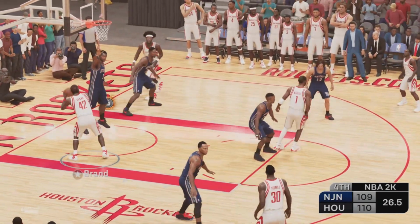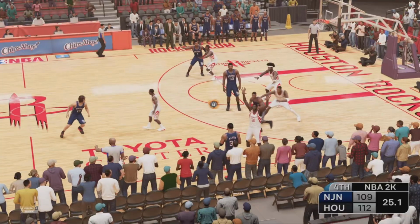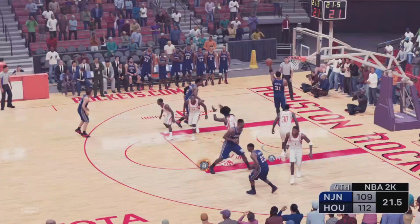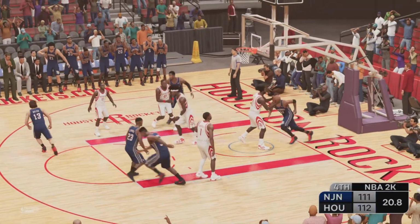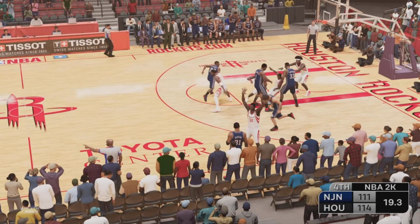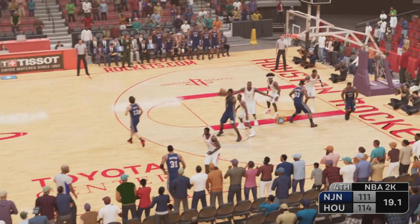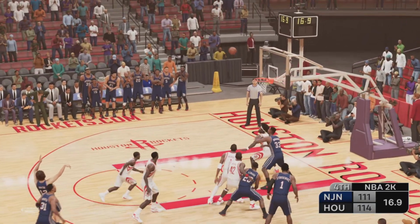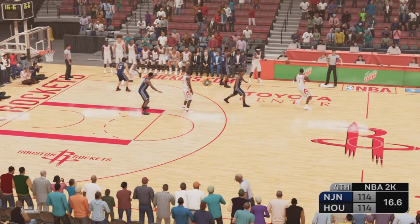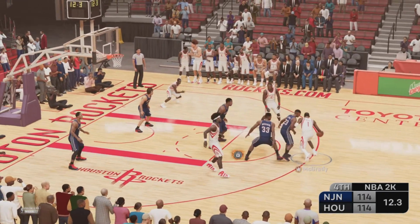Chase McGrady holding on to the ball. Pass to Elton Brand, makes that basket for the Rockets. It's 112-109, 25 seconds left to go. Steve Nash, the alley-oop, the layup to Shawn Marion. That's what I call it when it's not really a dunk. Marion, the Matrix, with the inbounds pass to Amare Stoudemire. Then Steve Nash gets the pass and ties the game with that three. 114-114. Are we going to get overtime? Is that going to happen today?